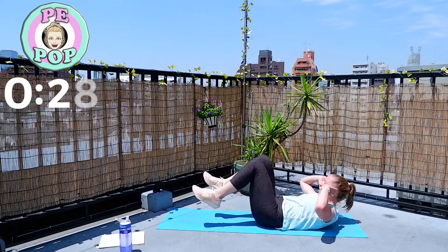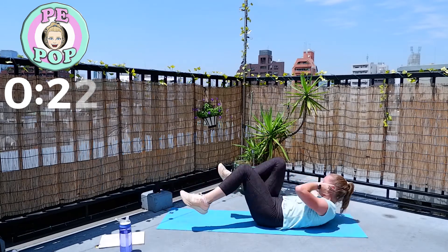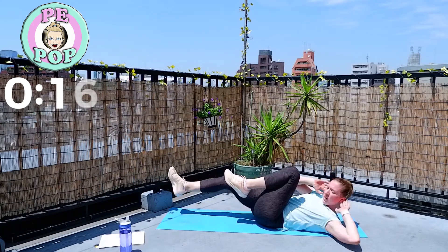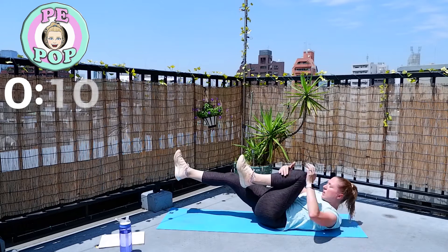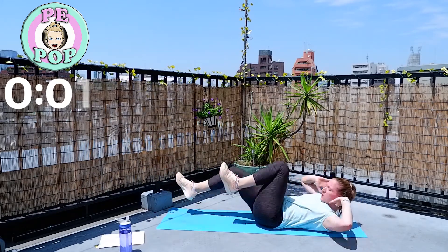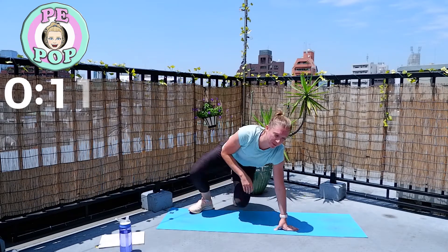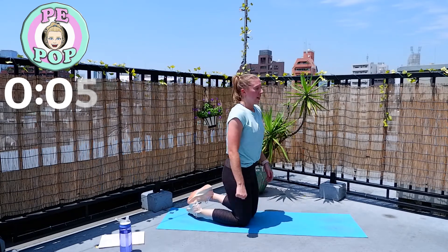Okay, exercise three — ab cycles next. We're in round three, heading down that ladder, you're doing fantastic. Begin. Try not to let that intensity drop — we are on our way down in terms of duration. Make sure that back stays flat, especially as we get tired our back might start to arch. Really pull through your core — make an adjustment and carry on. We're at the halfway mark in round three, so next up cross mountain climbers. Make the most of this rest — if you need a drink, get one quick. Begin.